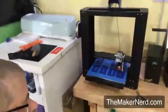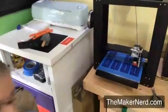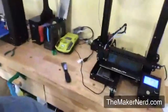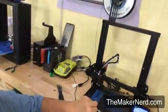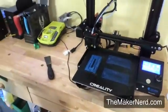And one of those particular bookmarks was messing up, so I had to get rid of it because it was going to start making loud, obnoxious noises. And then here is the Ender 3 that just finished creating some bookmarks with that translucent filament. That should be cool enough in a second for me to take those off. So that's kind of where I'm at, what I'm making, what I'm doing.